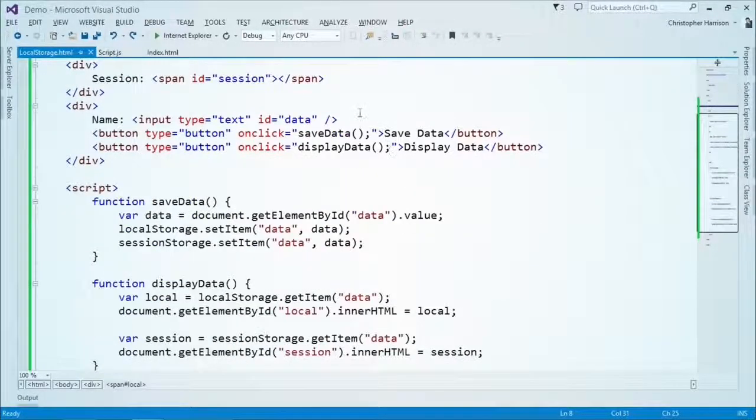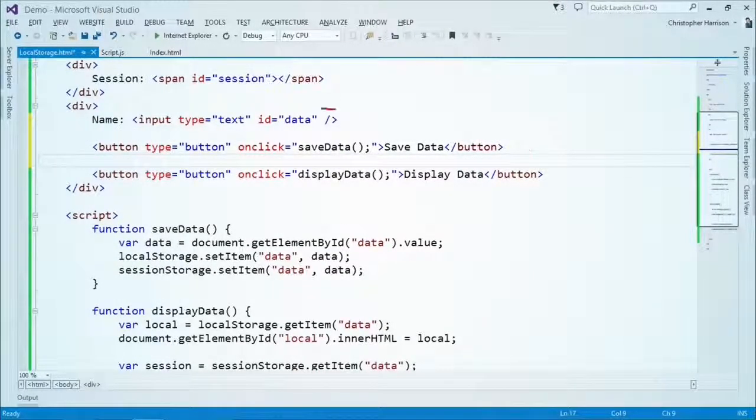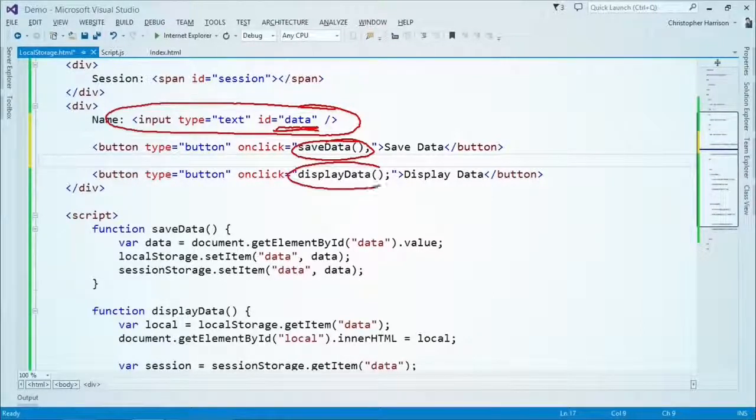And then what you're going to notice is I've got three little items here. I've got an input text box there, and that's going to have our data. Nothing fancy about the word data, just that's going to be the data that we'll play with, so that's why I called it data. And then two little buttons here for save data and display data. Again, nothing special about those names, but it's going to make life easier, and of course meaningful, because save data is going to save the data, and display data is going to display the data.